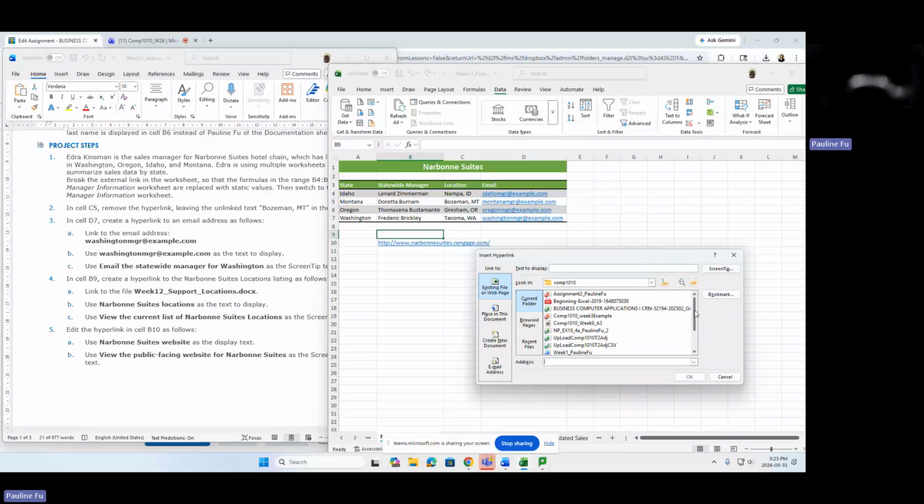Okay, I'll try to find mine. So I need to first move your mouse here, address. Then browse your computer. Maybe in my case, it is in downloads.